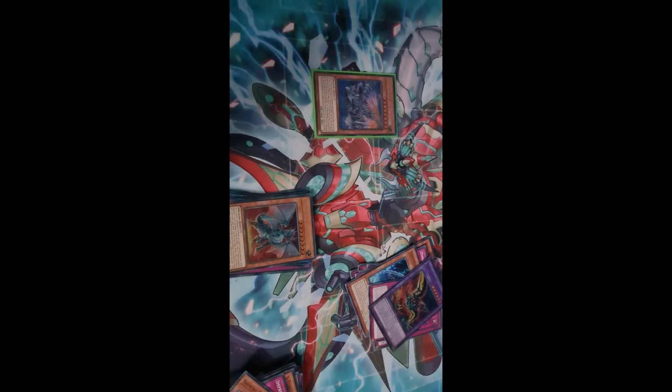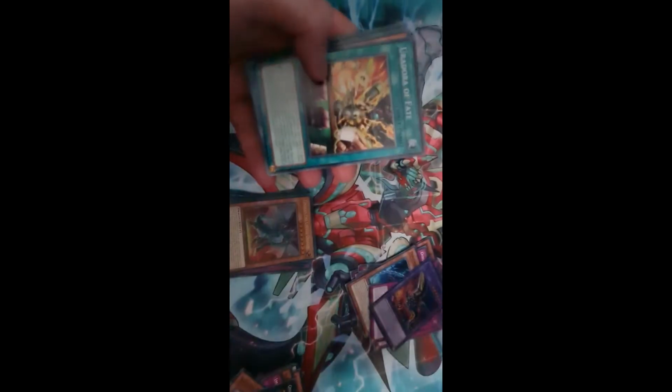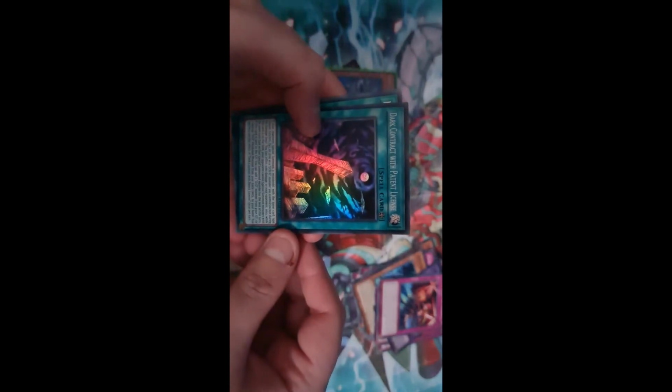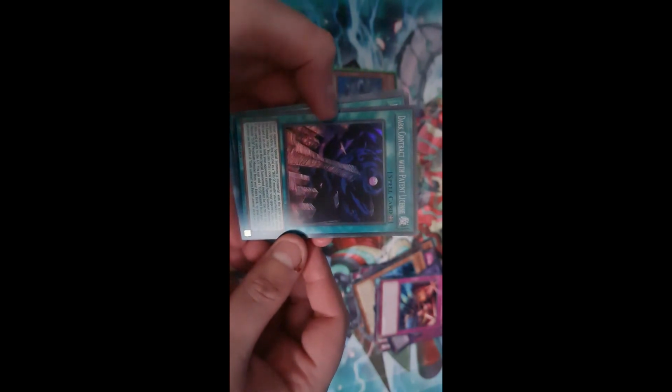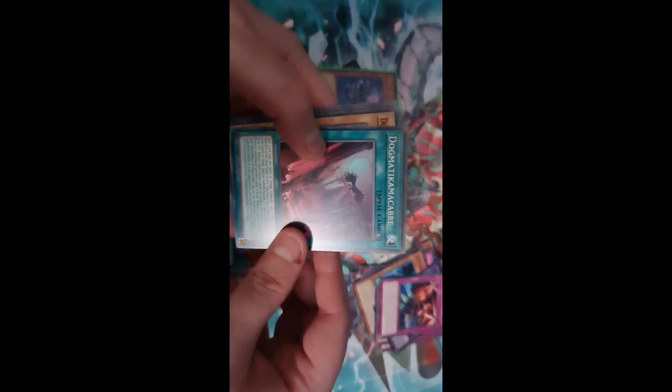So we've got 1, 2, 3, 4, 5, 6, 7 more packs to go. That'd be interesting. Soul Sweeper, Dinomorphia Alert, Yugioh of Fate, Servine, and Dark Contract of Patient License. Oh, it's a DDD card. Okay, a field spell one as well.